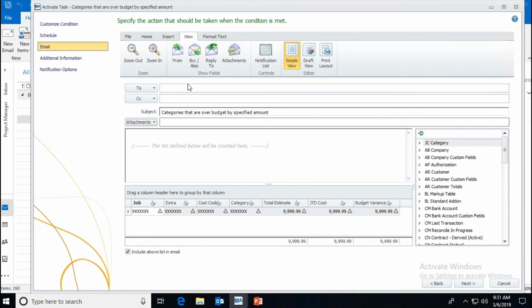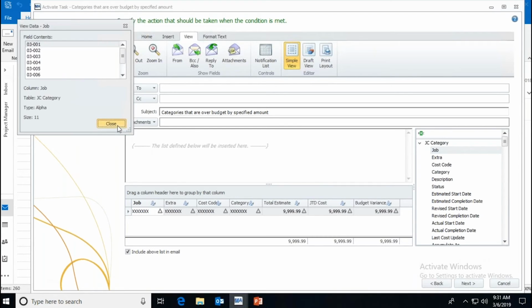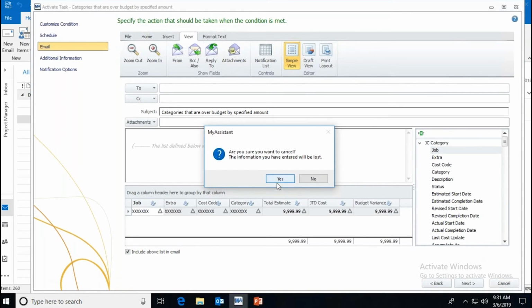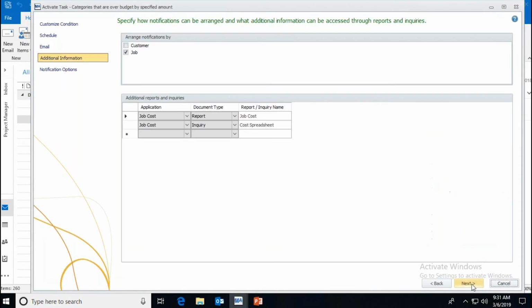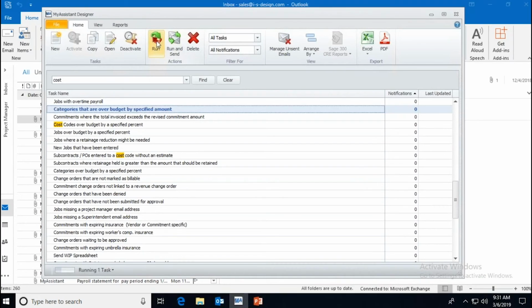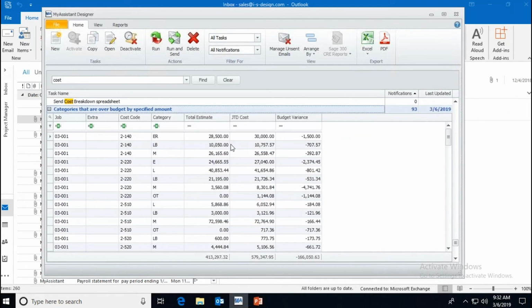And Dennis asked, is there a way to see sample data for the things you're dragging and dropping? Yeah, I believe so. You can scroll like this and say browse data, view data to see if it's the right field. There's not a way to sample this other than running the task, but you don't have to send the task. So I can come in here, let's say next, and do a run. Let's say I don't want to send, I can just do a run to see what it's going to look like. But no, there's not a preview right in that window, but you can do a preview here just by doing a run, not a run and send.